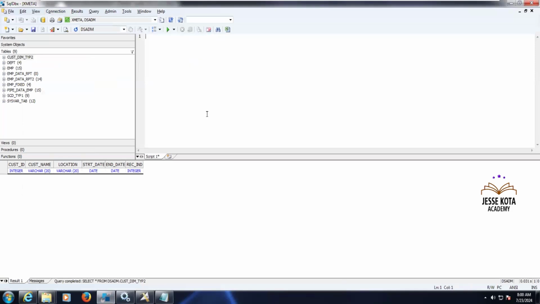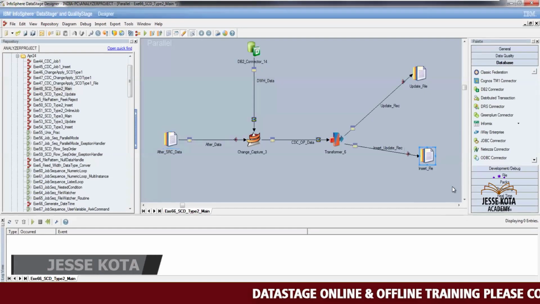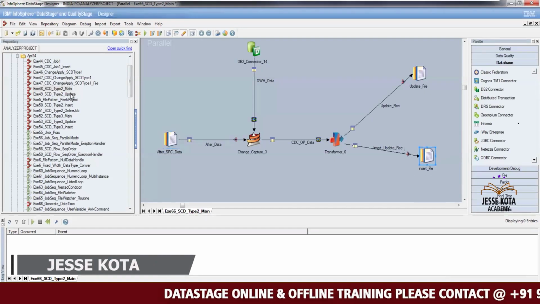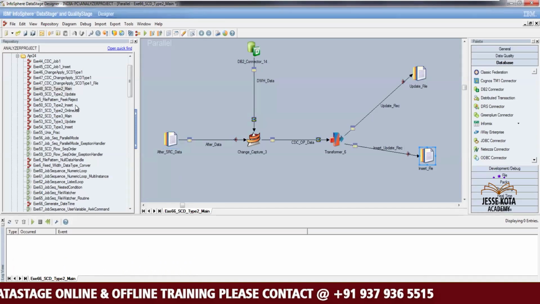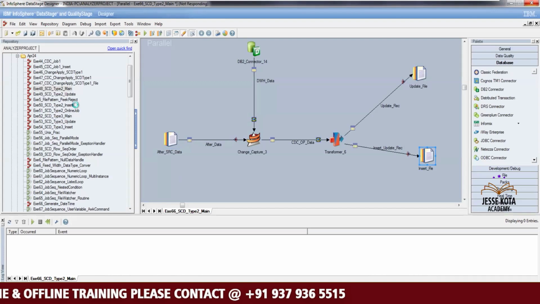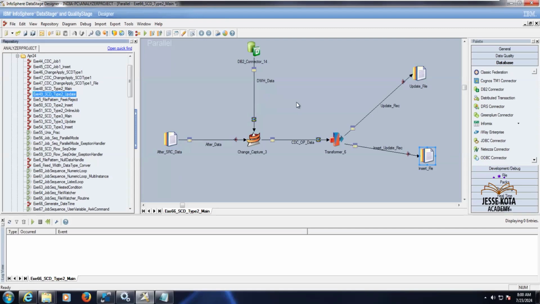When there is no data at the initial load, all the records in the source will go to insert. In the next job, there is an update job and an insert job. It will update the records, and it will insert fresh records. If there are any updates, first the update will happen, and once updates are done, then we have to insert. So that is the process.